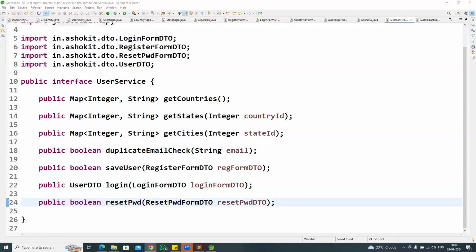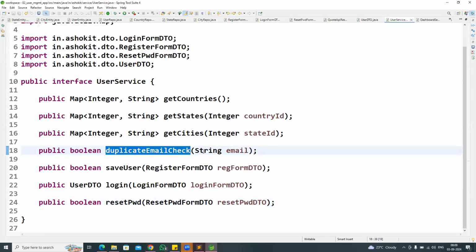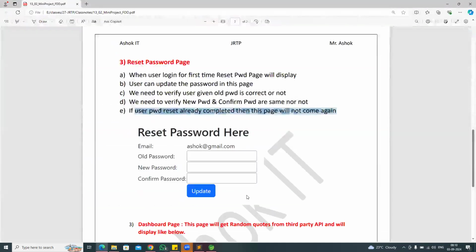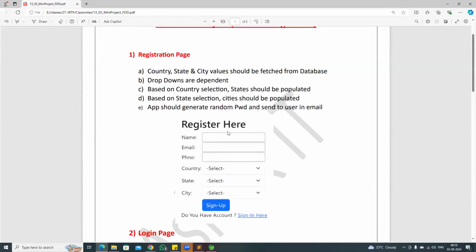So, what is the purpose of duplicate email check? The method name itself will tell you the purpose. If we take the email column as unique and a user tries to register with a duplicate mail ID, we should not allow them. You already created an account with one mail ID, and a second time you are trying to create the account with the same mail ID. We need to stop that, right? But for the user we need to display the message. Whenever you register, you need to get an alert: duplicate email entered.